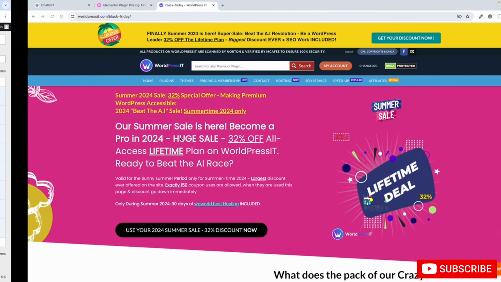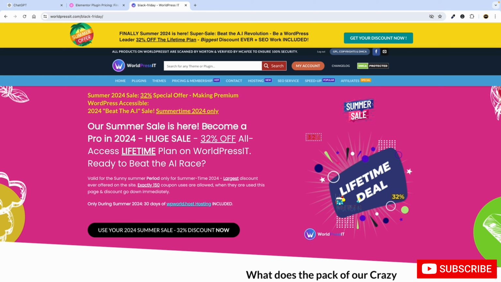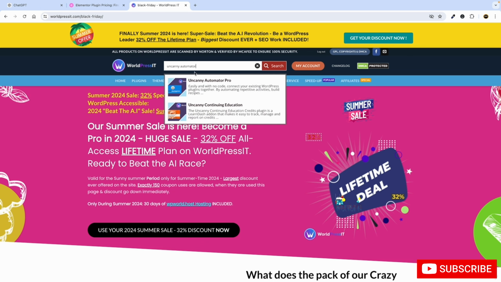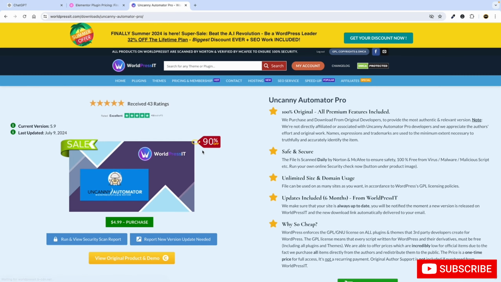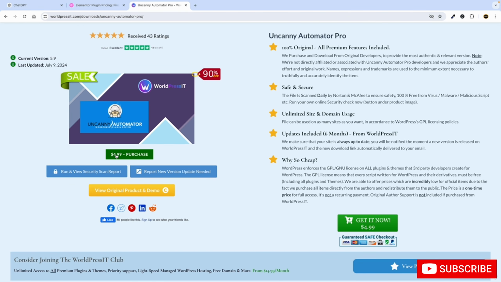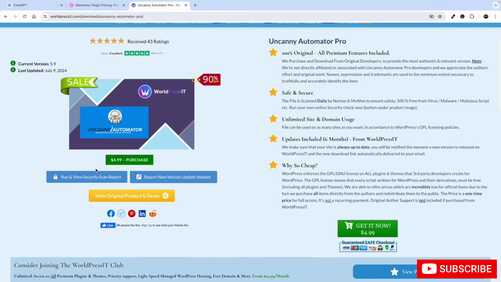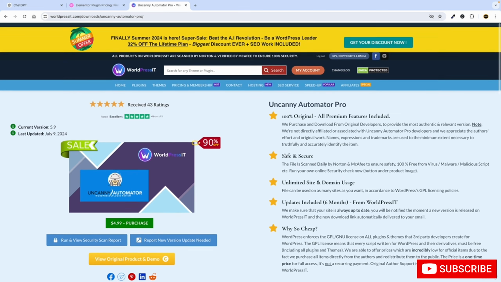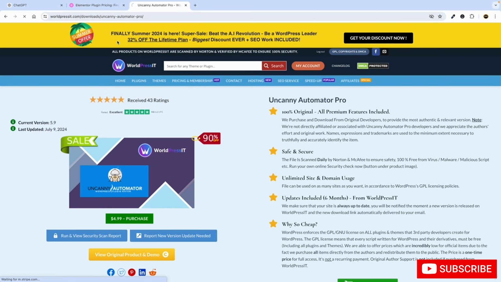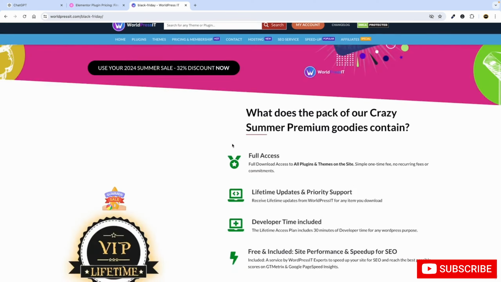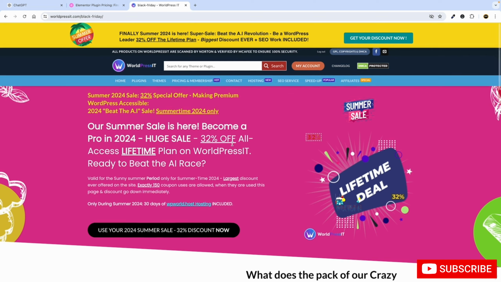But if you go to this website and search for Uncanny Automator, they provide you the pro version at their price. You can purchase it one time for this product. Or if you purchase the lifetime deal, paying just one time, you can use all the paid plugins and themes absolutely free.